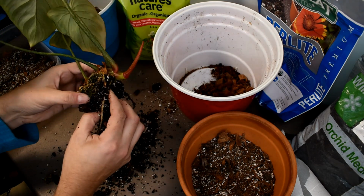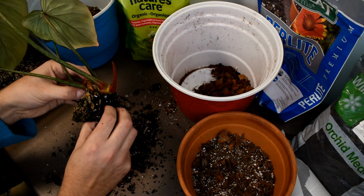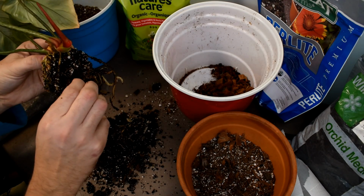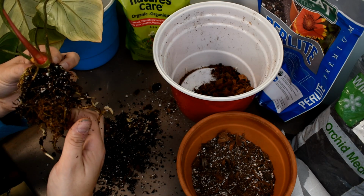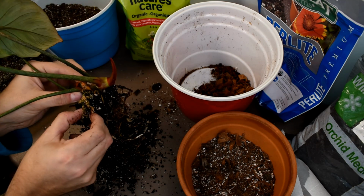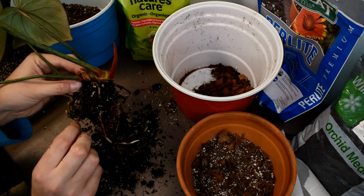Alright, so let's just try to take off as much of this soil as I can. I used moss in the beginning. I've got a ball of moss in here. I don't know that I'll be able to get it all out without damaging roots. And that's alright, I don't need to take everything off. I just want to take off as much as I can.